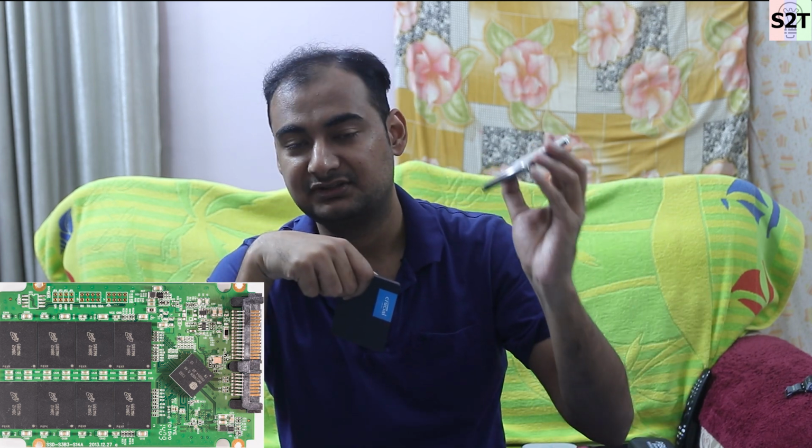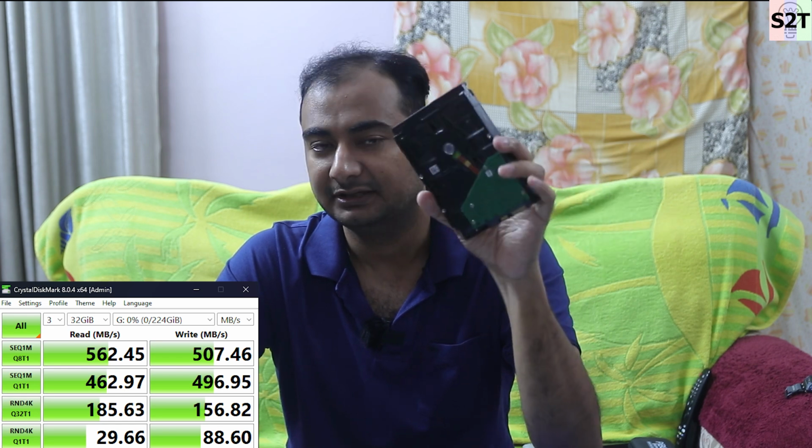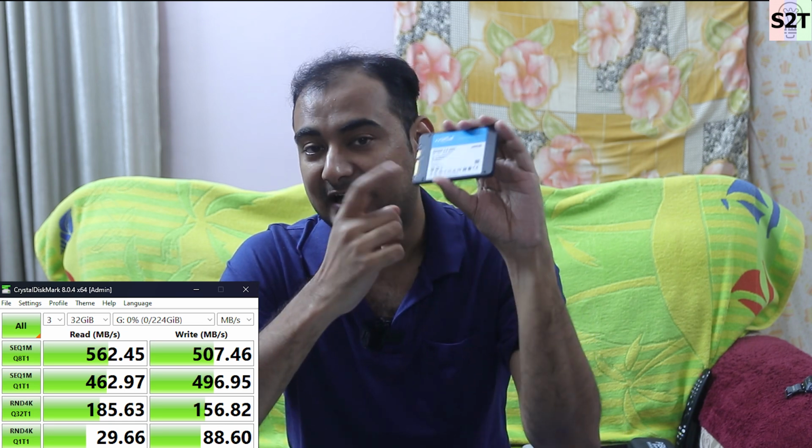We started with SATA 1. SATA 1 was 150 megabytes per second, SATA 2 300 megabytes per second, SATA 3 600. Basically, it was doubling every time, but they reached a point where this thing can actually exceed it. Meaning, this was never the case with mechanical drives. Even right now you can buy 18 terabytes and all that, but the read and write speed is still super slow. That's the biggest weak link right now. Read and write is just not fast enough on mechanical drive. So we started to use these puppies for operating system, and nowadays this is the primary means of communication. This actually started to exceed what your SATA can do.